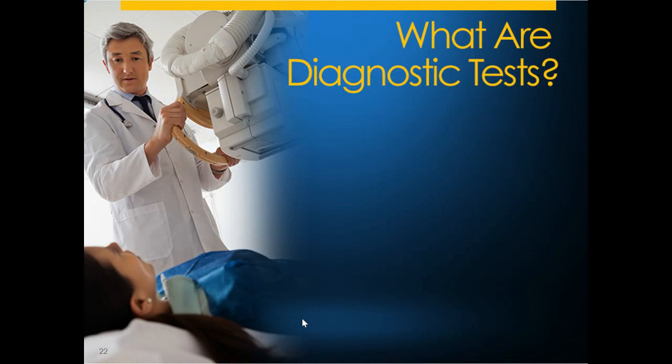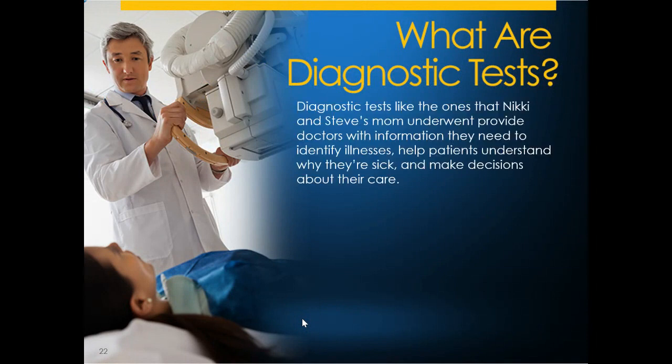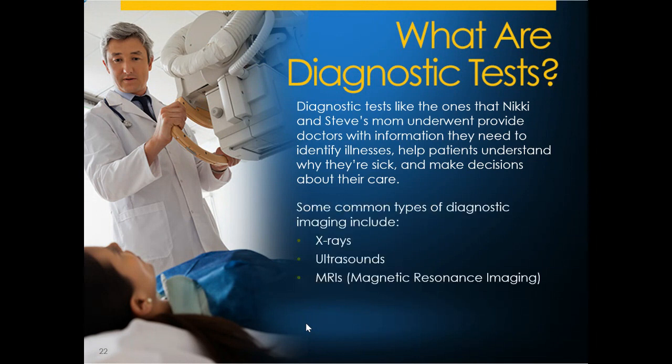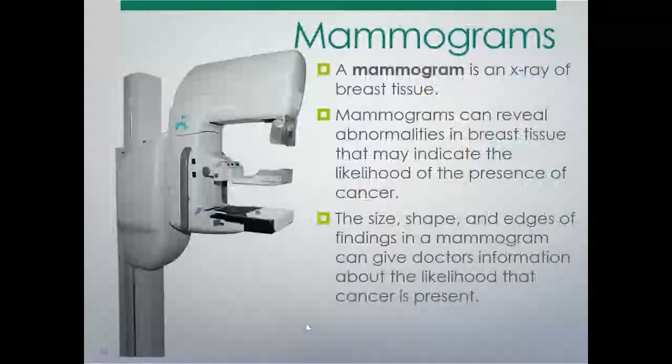Next, we'll talk a little bit about diagnostic tests. These are ones that help the patient understand why they're sick and help make decisions about the care. Some common types include imaging such as x-rays, ultrasounds, and MRIs, as well as blood tests and biopsies. This is what your assignment will be for this week, so pay attention to the following slides.